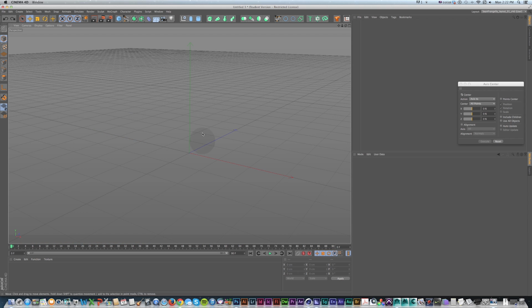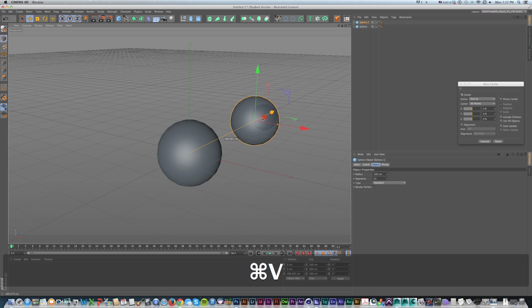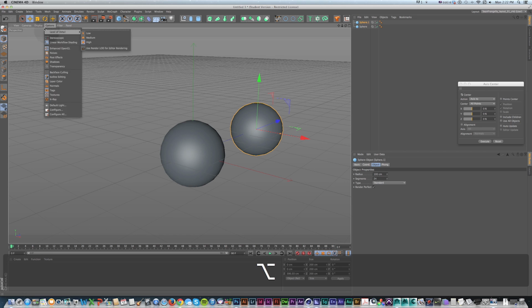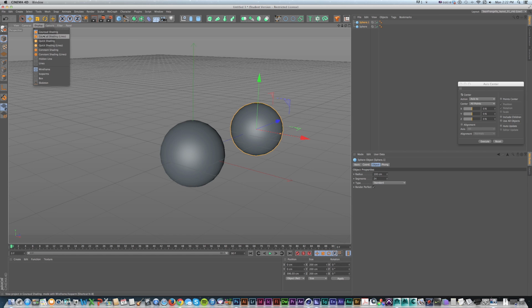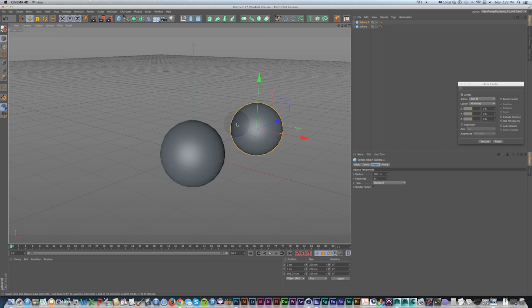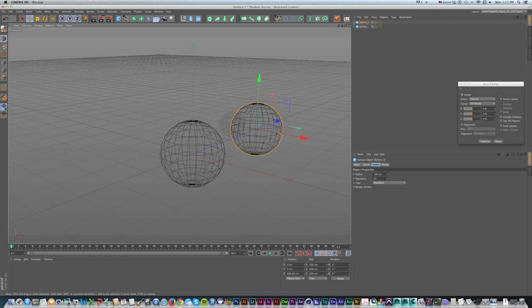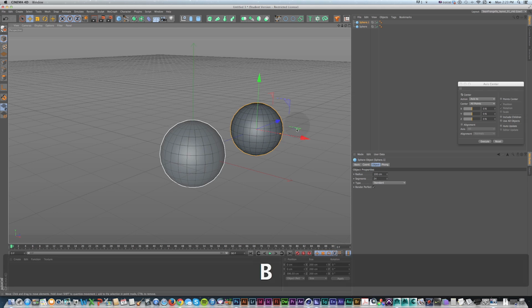And one other shortcut I really like for the viewport, if I just make two spheres real quick with my little flyout menu, sphere, copy, paste, move it over, is there's this display options for shading with lines, wireframe, and there's a shortcut to access that, which is the N key, and then I can press different letters to get those. So rather than going all the way up here, if I just wanted to change this to shading with lines, I could do N, B, wireframes, N, G, and then if I want to go back to my preferred method with shading and lines, N, B again, and that will save us some time.